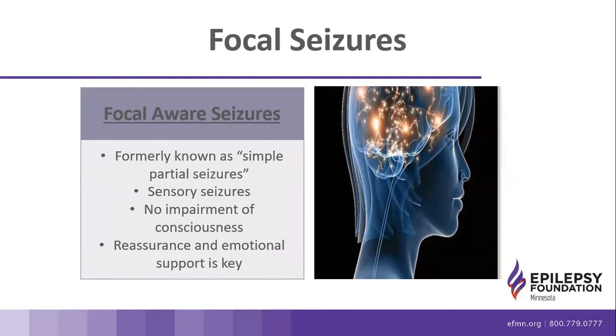And when it occurs, it's the same sensation each time. So examples could be, they suddenly get really warm, or they get really cold, or they suddenly see something or smell something. And those sensations typically tend to be the same each time the seizure happens. And they might be able to verbalize, I think I'm having one of my seizures. I smell burning rubber really strongly in this room, where no one else in the room is experiencing that sensation, but they are, and they know that that happens each time they have this type of seizure.